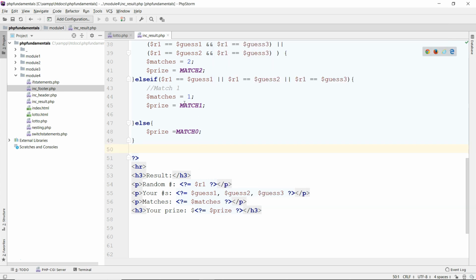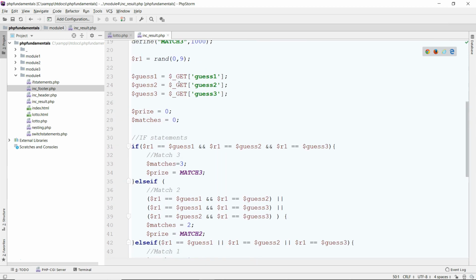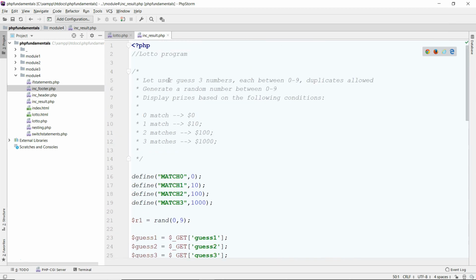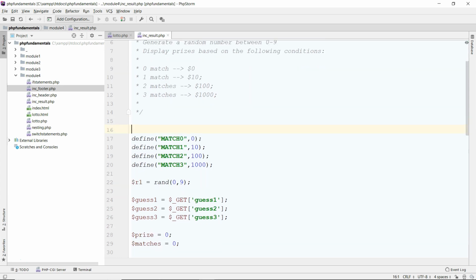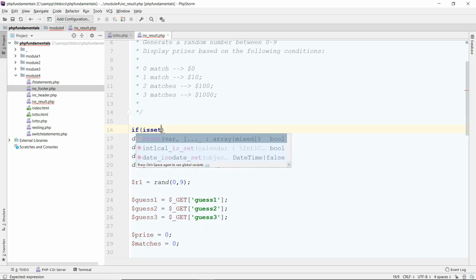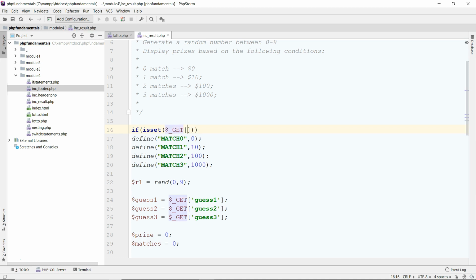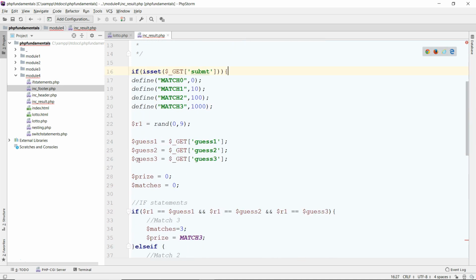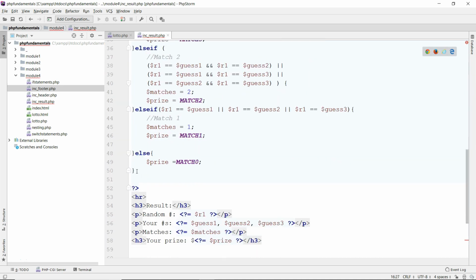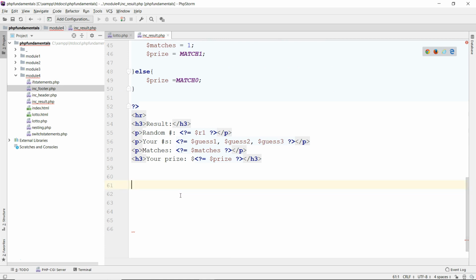So that means back in the code, before we even do this, up here, we have to check with isset on the get for submit. If that is set, then go ahead and process the whole thing all the way to the end of this entire list.